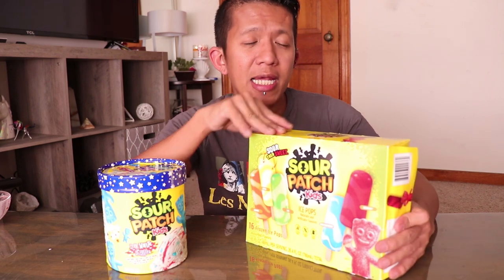Water. My verdict is I like both of them, but I like the ice cream more than the ice pops because the ice cream has more of a real Sour Patch taste in it. And like I said, I like the red berry swirl. This one is okay, but I feel like I've tasted them before, in other frozen ice pop brands, but it's not bad. And I like the red berry because that's the most sour one, and lime. But yeah, I'm gonna pick the ice cream for sure because this one tastes real good.